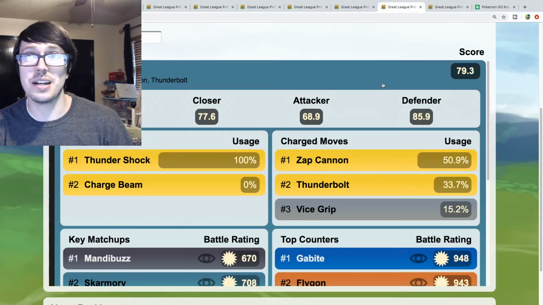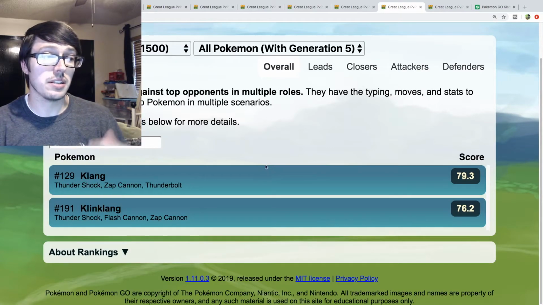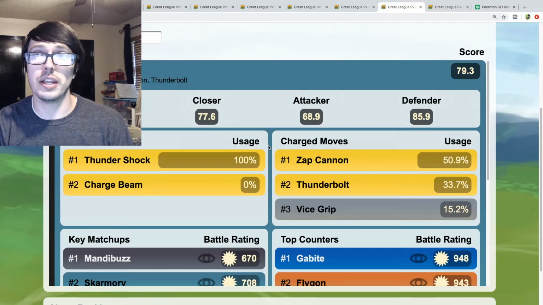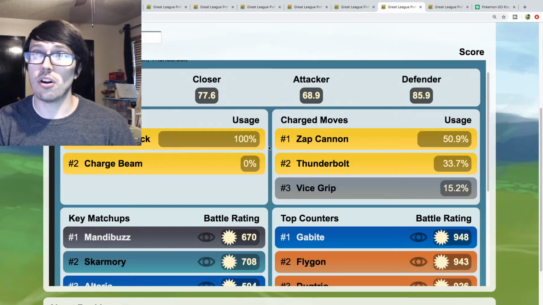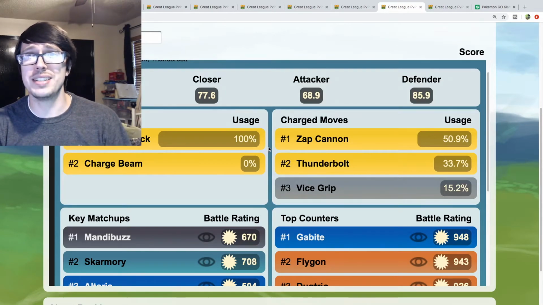Metal Claw is going to be key for those battles. Now, next up is Klang. I actually think Klang is a little better than Klinklang for this because it's going to have a little bit more bulk on it. It is a steel type, so of course your fires, your ground, and your fighting are going to cause it issues. Thundershock is for sure the only fast move you ever want.